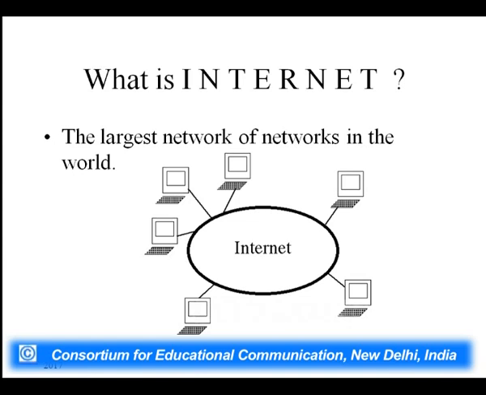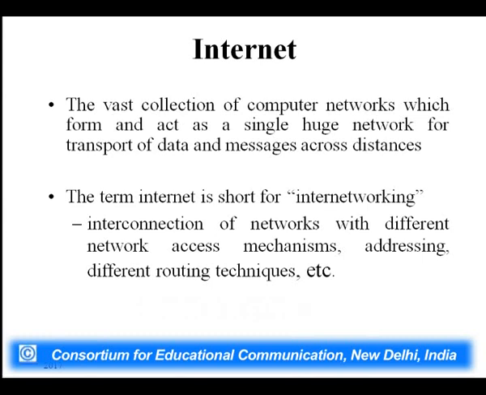Now, the moment we say internet, keep one thing in mind: when I write internet, I write it with a capital I. Why I am writing this, I will tell you. The largest network of networks in the world we call the Internet, with a capital I. It is a vast collection of computer networks. You have a network in your organization, somebody else has a network at their organization, and worldwide there are different companies, educational institutions and other organizations with their own networks. If you connect them together to share various kinds of information, it becomes a network of networks, which we call the Internet.